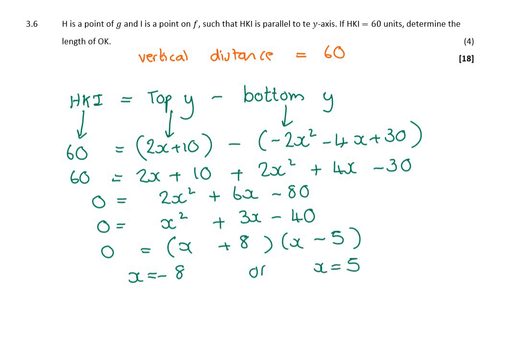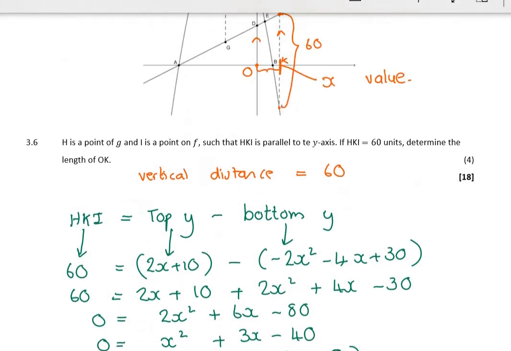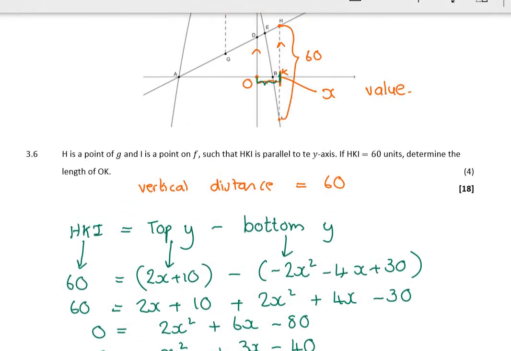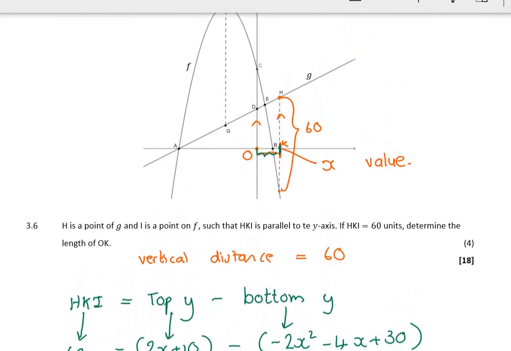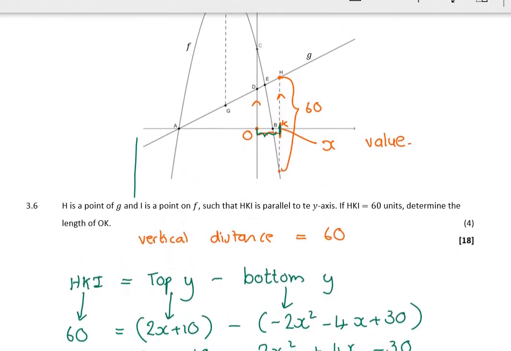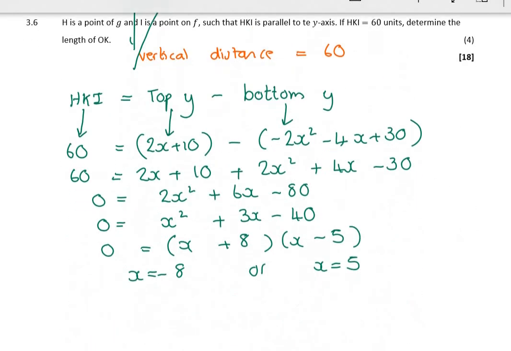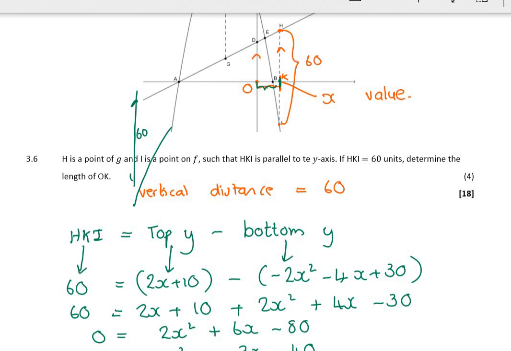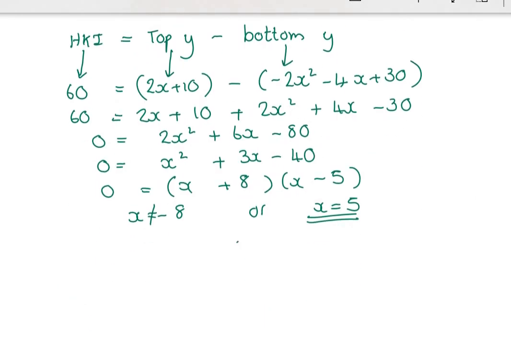Now let's go look at what the question asked. The question says, what's the length of OK? Now OK is from there to there. Now this is telling me there's two answers. So apparently when x is -8, which is somewhere down here, the vertical distance between the two graphs would also be 60. But clearly we're talking about the positive x value here. So not that one, because k is clearly in the positive region on the graph. So therefore, we can assume that OK equals 5 units. So this is the third type of question that they can ask in a vertical distance question. If they give you the vertical distance, can you work backwards? And that's the end of question 3.